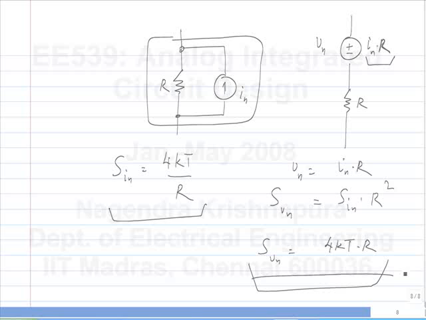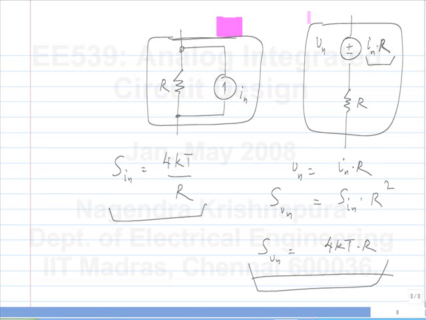One answer is that the two are exactly the same circuit, right? We know from our circuit theorems that this is exactly the same as this. If I have this in some circuit and if I replace it with that, whatever else I calculate, I will get exactly the same answer. That part is true because these are just Thevenin and Norton equivalents of each other. So if you calculate some output voltage of some given circuit using either of the two models, they give you the same answer. That tells you that the two are the same. That's one way of answering it.